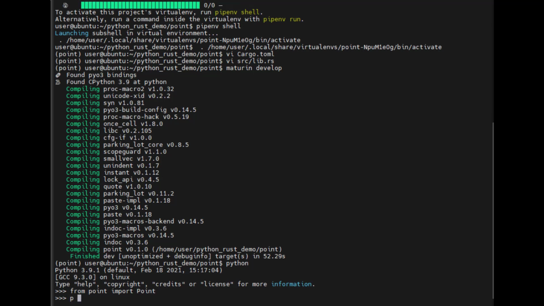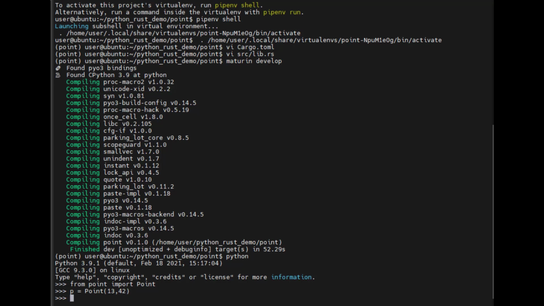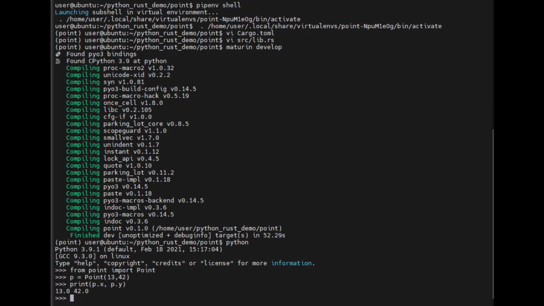And then we can create an object of the class using the standard Python notation. And we can then print the field values for x and y. You can see that those are the values that we assigned when we initialized the class.